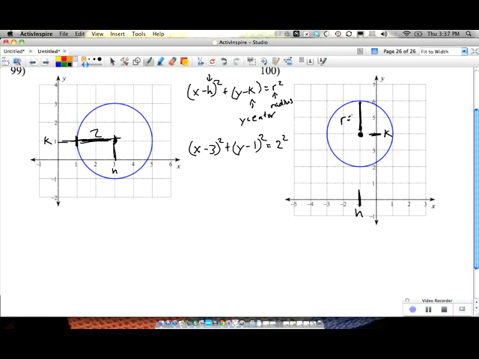Now to simplify this so that we would know what it would look like on a multiple choice test, you don't see double signs. They always combine them. So it's going to be x plus 1 squared plus y minus 4 squared equals 4. That would be the multiple choice answer, simplified version.